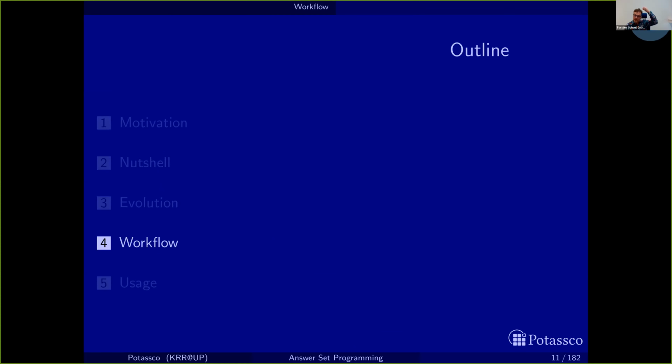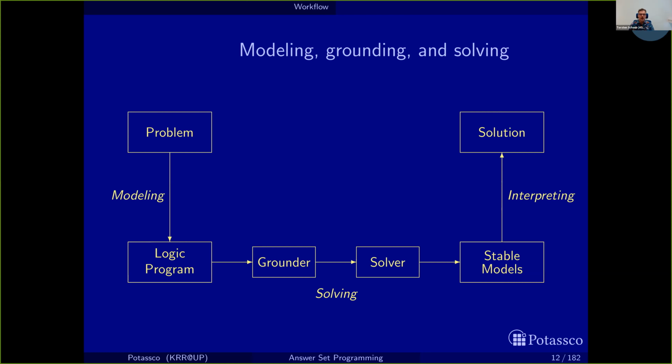So this was this little excursion on the history of ASP. Let's briefly look at the workflow. Again, the overall idea is you want to solve a problem, right? And you do that in the following way. You map it on a computer, and here actually you're not doing programming, you model the problem. So here you have a formal representation of the original problem. Unfortunately, for historic reasons, this is called a program, but it's not a program. We actually talk a lot about an encoding, right?